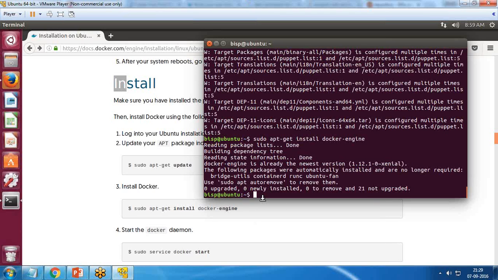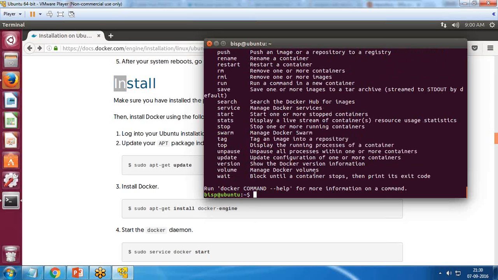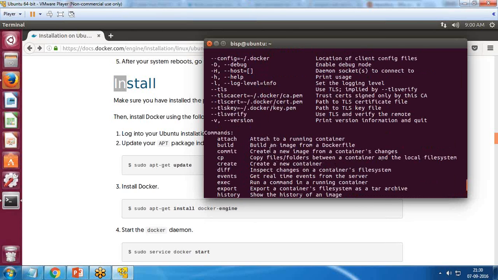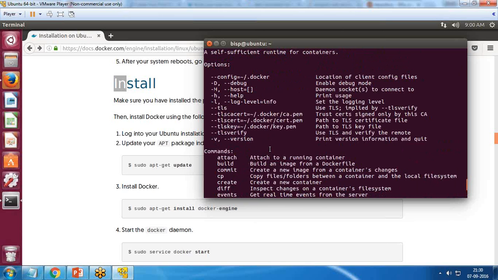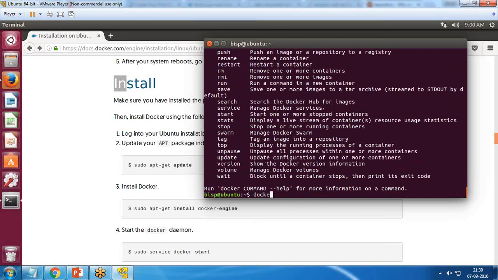And now finally I need to start the Docker service. First of all, I simply pass the command docker, and if you are getting these kinds of options, it means Docker has been successfully installed. I want to check the Docker version, so docker --version.